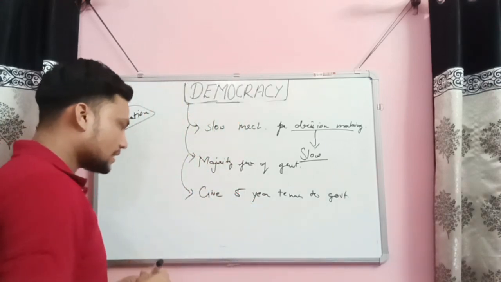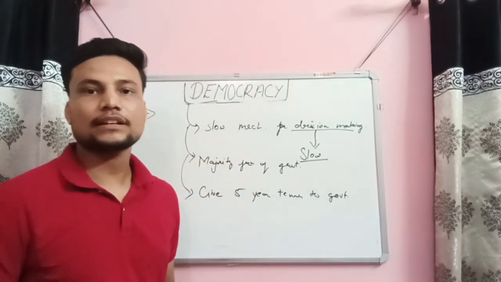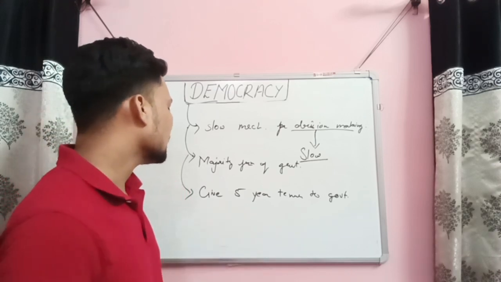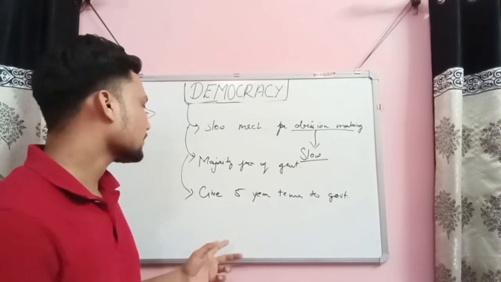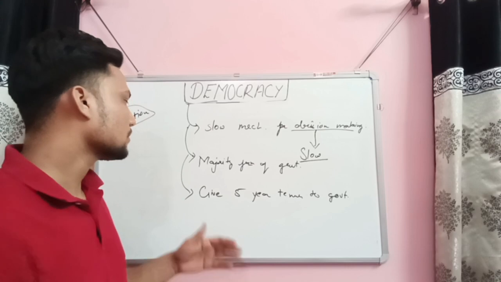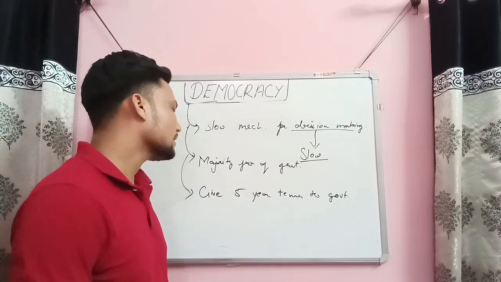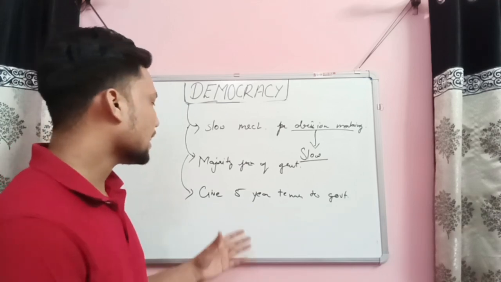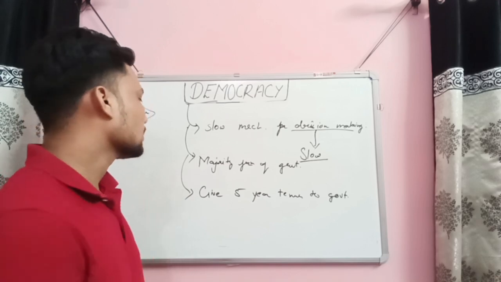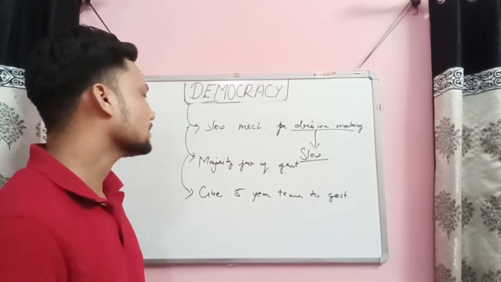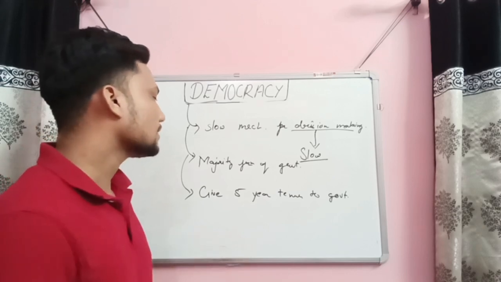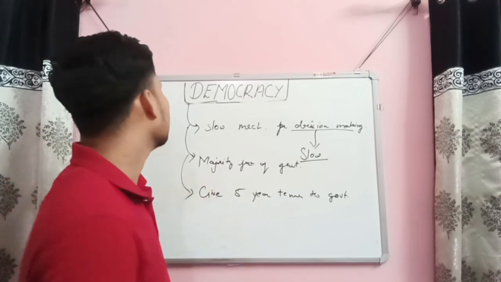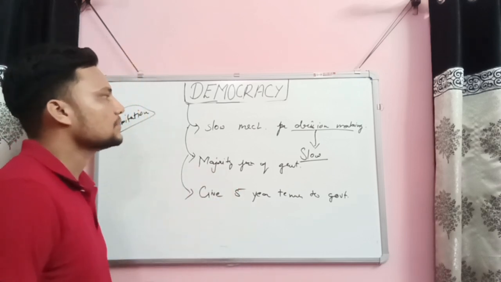It has two sides: the 5-year tenure is sufficient for the government to perform. But on the other hand, the 5-year tenure gives any MP and MLA the assurance that they are not going anywhere. So they have a mindset that they are able to do whatever they want. Several times we have seen in the news that they are doing illegal or corrupt activity. So this is the last, and we cannot say it is a limitation, but it is what it is.